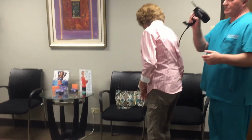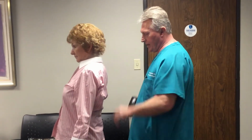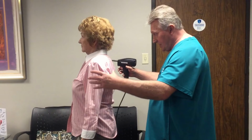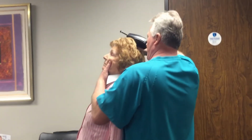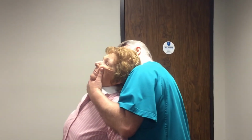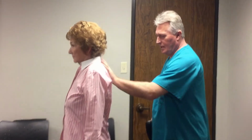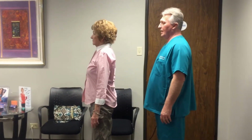This is an Atlas-specific adjusting instrument that I utilize to retrain the cerebellum back here how to hold a person in place. So I'm going to have you flex your head forward and backwards again, Ruby. And she's got good range of motion. Her posture's already improved. We're just going to have that come back here and improve on that a little bit more. Now shift your pelvis straight right. There you go. Hold that right there for just a moment. There. And right there. Good. Okay, now relax everything again. And flex your head forward and backwards again. Very good. Now that was easier, wasn't it?